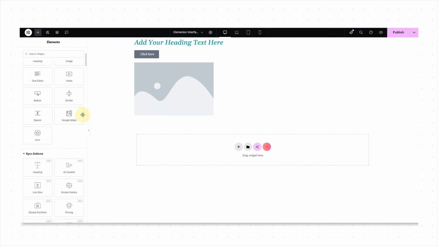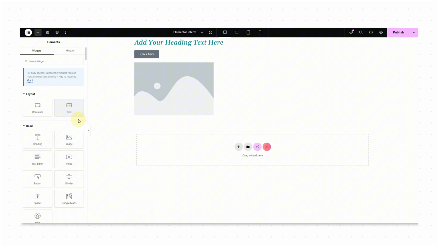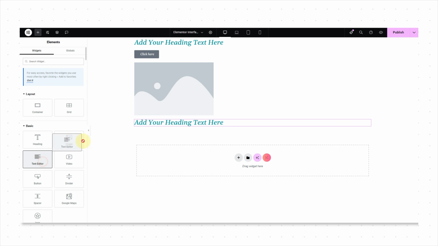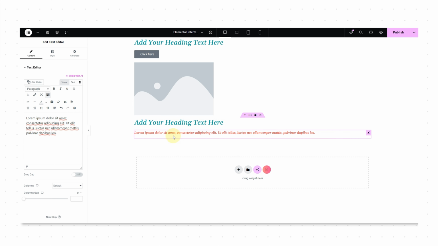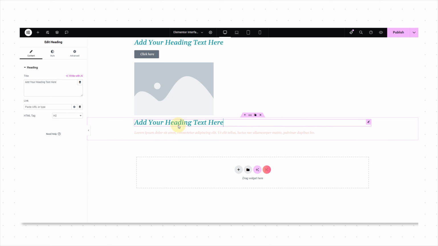Alright, as promised, let's talk about widgets. The widgets are the building blocks of your website. They add functionality to your page. The main widgets you will use are the heading widget for titles, text editor for descriptions, image widget for pictures, and the button for click or call to action. So you just drag them onto your page, and then when you click on it, you can customize it on the left side in the editing panel.